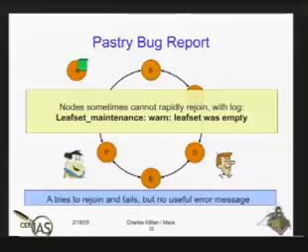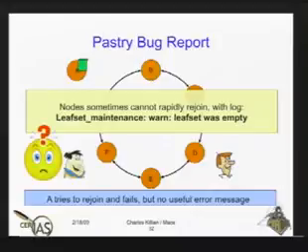And until the node is able to join, it makes sense for the leaf set to be empty, because you have no successor and predecessor. So in this case, this warning, though it does indicate a problem, is not helpful to figure out what the problem was, or why the node was unable to join. So Fred, in his implementation, tries to solve this problem by adding logging, by trying to reproduce it on the internet, in a LAN, and he's unable to track down the problem using these tools.